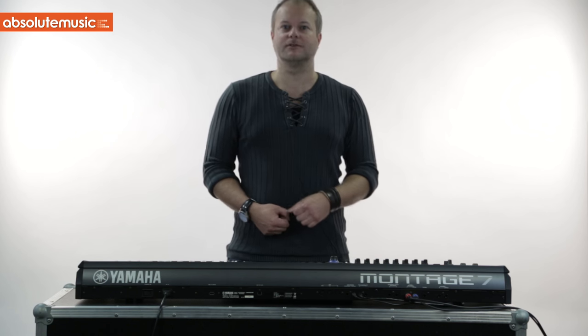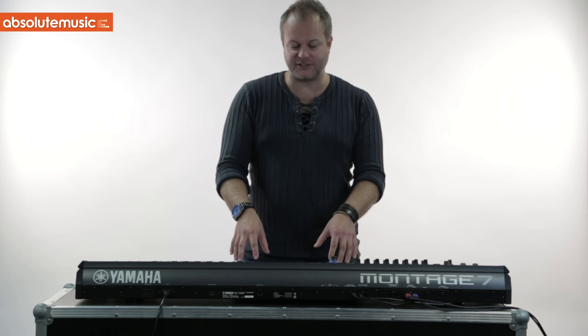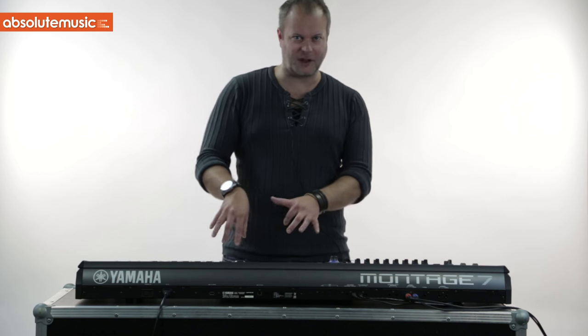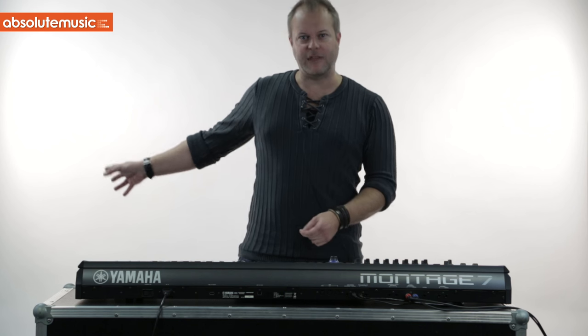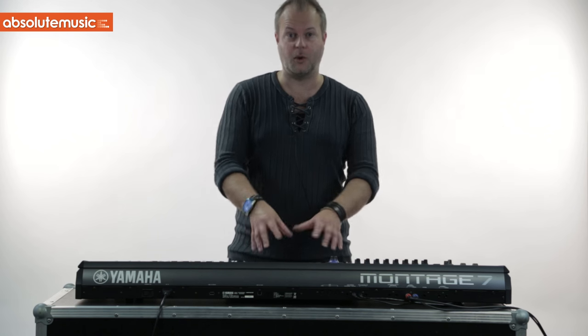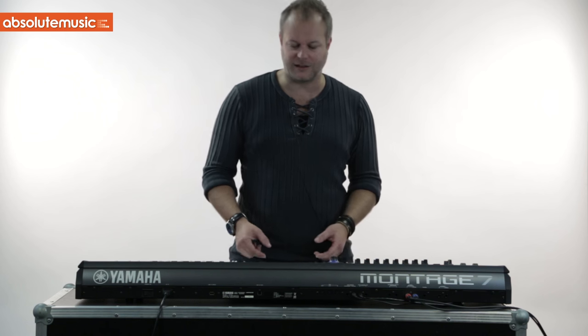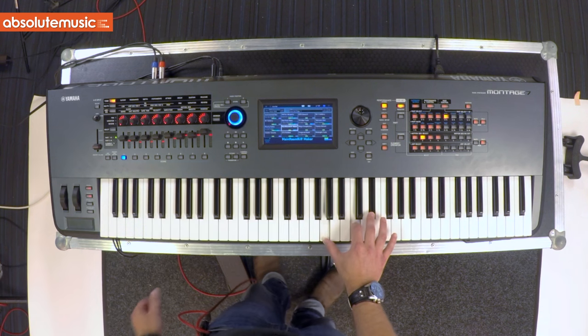You've also got sidechaining now, so I can take the audio input source or a source from any of the other 16 parts and I can apply sidechain to any other parts. So for example, I could put a mic inside a kick drum and have that then apply a compression to what I'm playing. So great for playing pads and synths live. So for example, this one here is a sort of basic trancey pad.